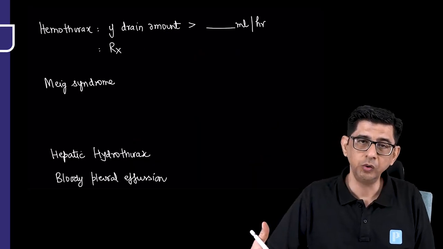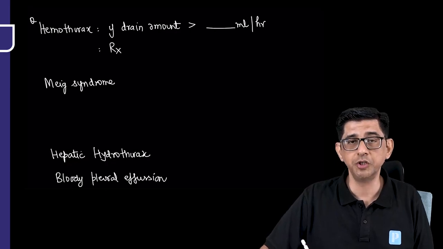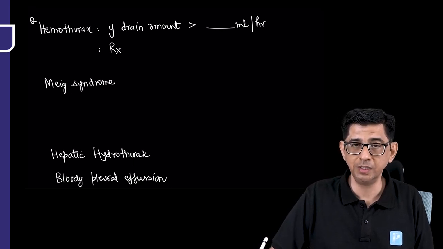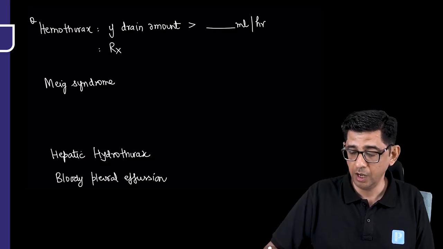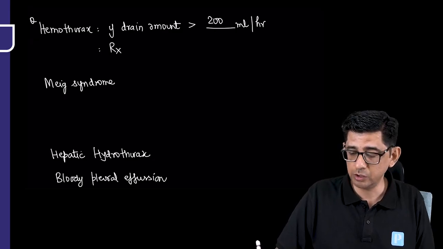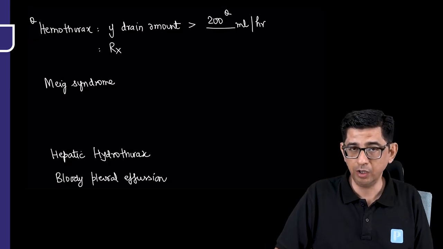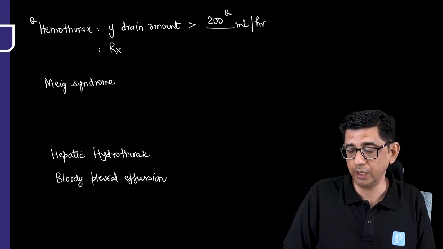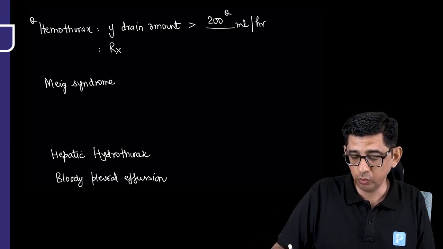Now, especially with respect to hemothorax, this is a question which is asked even in surgery: if you put in a chest tube, how much collection per hour is present, and your nurse should alert you that you need to go in for an intervention. Remember, in hemothorax, if the drain amount in the underwater seal is more than 200 ml per hour, remember this value, guys, if the amount of bleeding in the bag is more than 200 ml per hour, the underwater seal bag I'm talking about, then you need to go in for intervention.